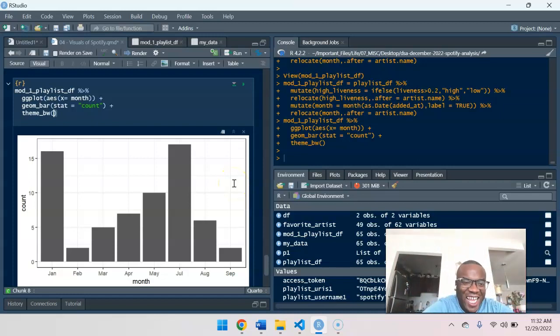All right. Got excited. July is when I added a lot of songs. This is actually kind of cool. I love data analysis. So yeah, January, of course, I wanted to go to the gym a lot more. And then those songs really did a good job. Those 15, 16 songs. Had to add more because of the motivation. And then September was an interesting month for me. But you see, data is so magical. This is magical because during the end of the year, you've got to put some music on. Then in the middle of the year, to keep on going. So, as you can see, that's cool. I'm done.